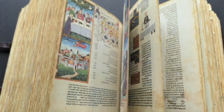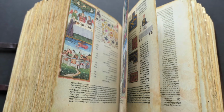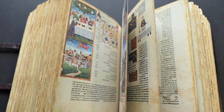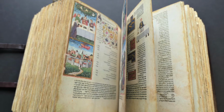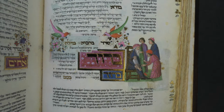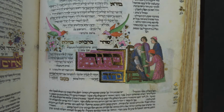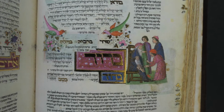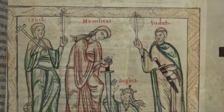Another highlight of Jewish manuscript illumination is in the poetry and song section, where you can take a closer look at the Rothschild Miscellany. This is a collection of texts, both religious and secular, that includes books from the Hebrew Bible and works of medieval Jewish poetry and philosophy. The collection of these various works into one book reveals the extraordinary erudite interests of its patron, a wealthy Jewish man living in 15th century Italy.